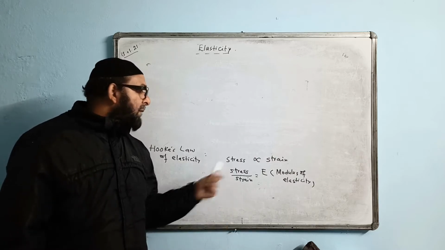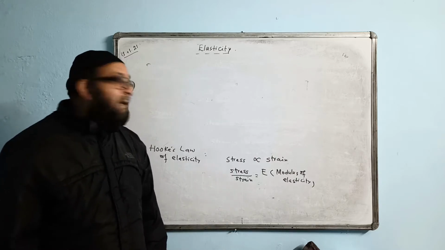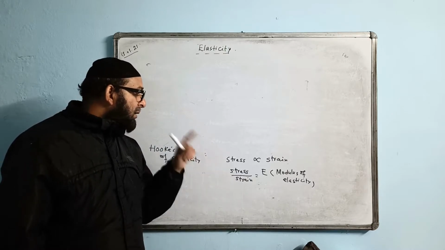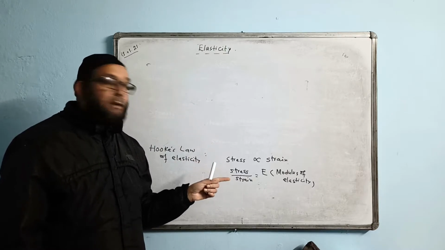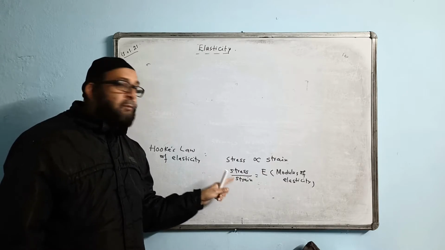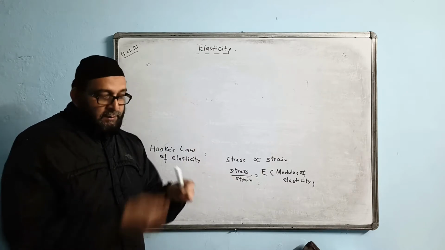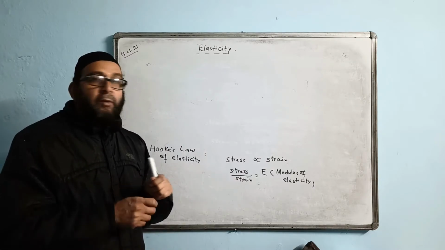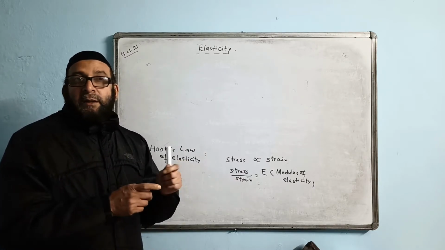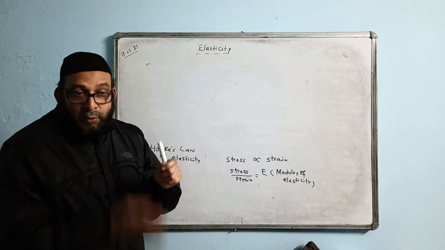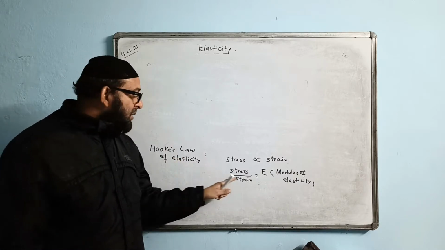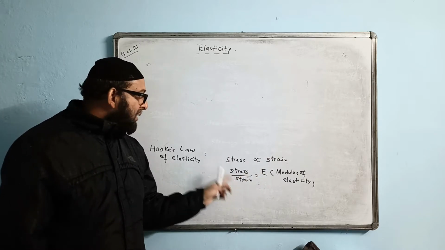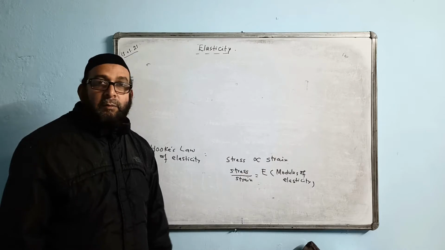But let us give the mathematical answer over here. For the same stress in the rubber and in the steel, we find the strain is more in case of rubber. Rubber gets more strained, so the strain value is more in case of rubber, and the rubber may get more elongated. When the strain is more, the elasticity is less. And when the strain is less, the elasticity is more.